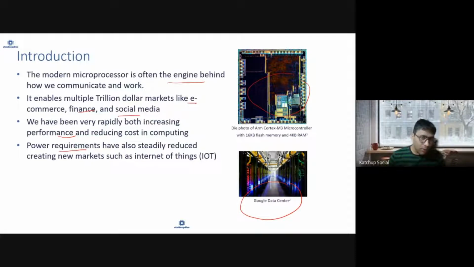It has created new markets related to the Internet of Things. So you have an Internet of Things device measuring the water level of a dam, or a lot of sensors in your self-driving car, which are all Internet of Things devices, your Alexa devices, your Google Home devices. All of this has also improved because of increasing performance, reduced cost, and reduced power requirements, and all of that goes into how you design and architect your computer. It's all dependent upon that.